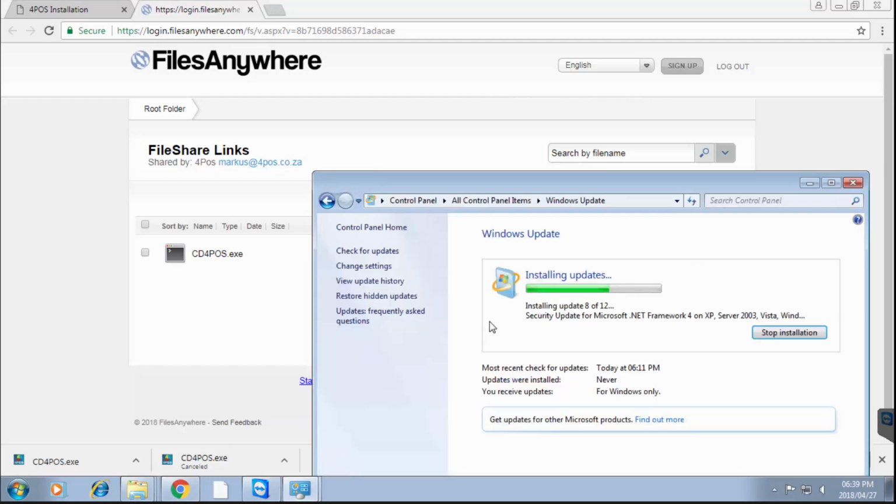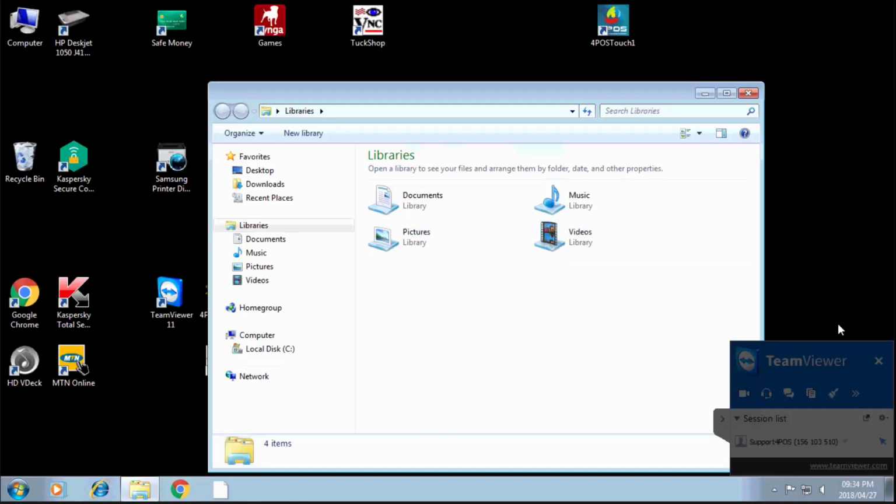So I'm going to let the update run through and watch it for a while. Sometimes this takes quite a long time. Be patient with it. Don't rush it. Don't say it's started hanging and all the rest of it. If it goes through, the installation for POS will work. If it doesn't go through, you will most likely find all sorts of problems and errors on your POS system, in the sense that the SQL would not be implemented and so on. So I'll let the updates go through and I'll carry on with the video just now.